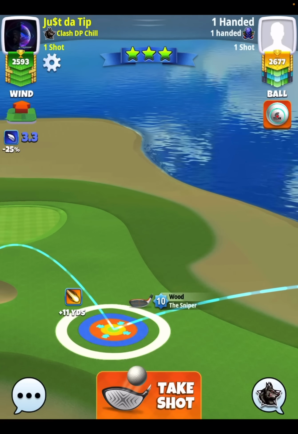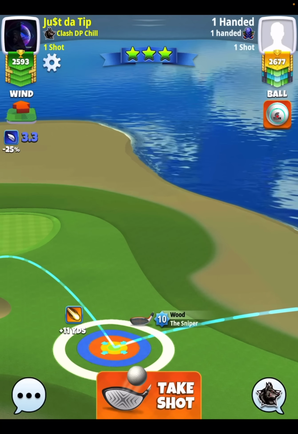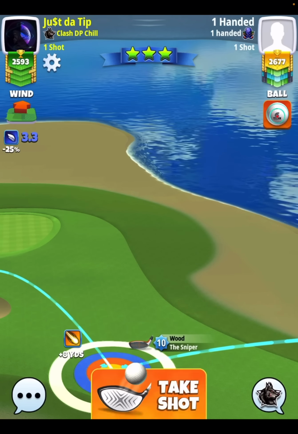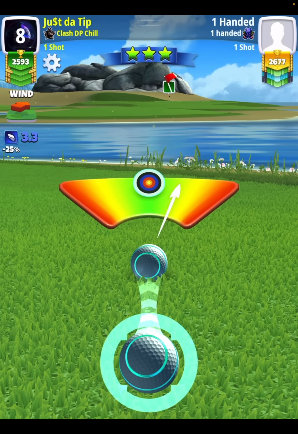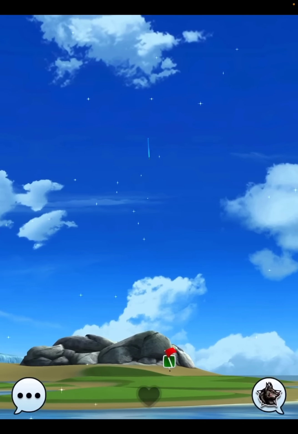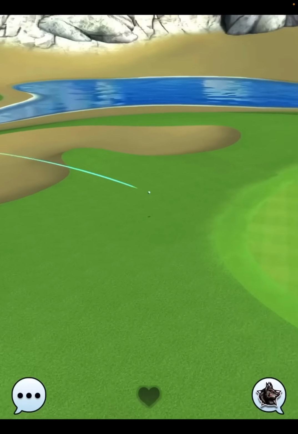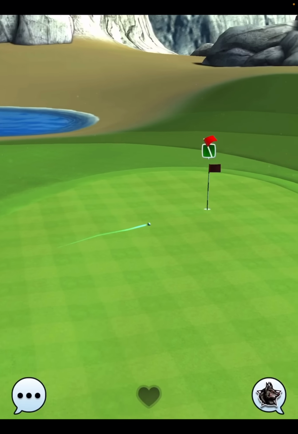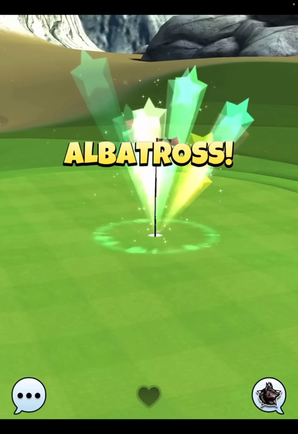So on 3.3 mile per hour wind here, I make it on this account. On my other account, I had, I want to say it was 3.0 exactly, and I rolled the cup to the left. So albatross on one account, the shot was at the cup, but it did a little swirl around the cup and then rolled out. So this shot's very consistent. It looks good. So that one's dead center.